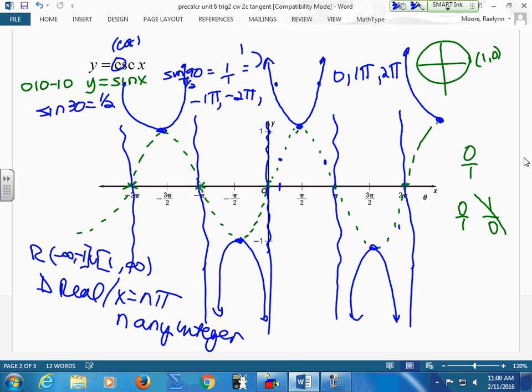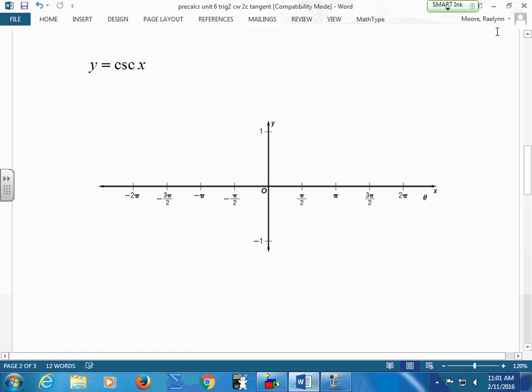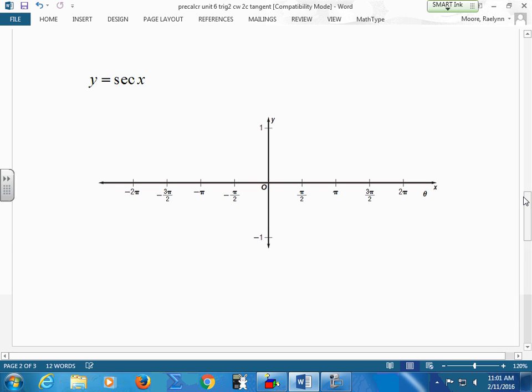Okay. So anytime you're going to graph a cosecant curve, you're going to graph your sine curve first, and then you're going to put your asymptotes down, and you're going to build your reciprocals. Make sense? Okay. Last one is the secant curve. What is secant a reciprocal of? Cosine. So we're going to come here, and we're going to do our cosine. So 1, 0, negative 1, 0, 1. We're just going to build our cosine curve. So here's my cosine curve.